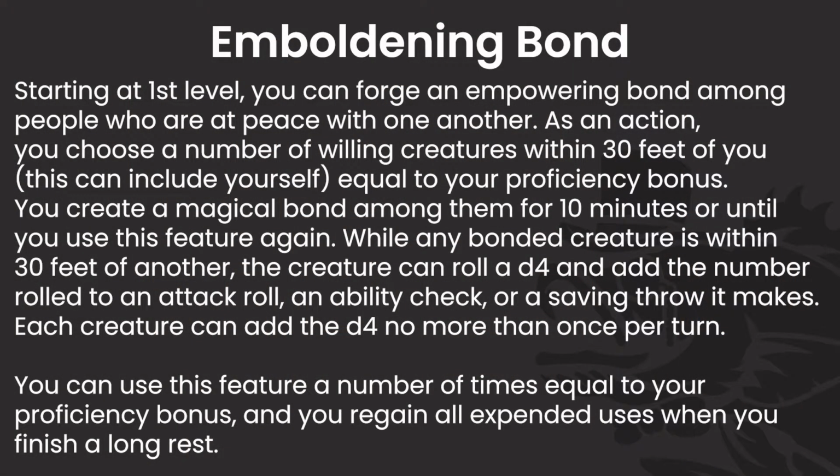Also at level 1, we get Emboldening Bond, and this is kind of our main feature of the subclass, at least going forward. What this does is it allows you to bond 2 creatures together that are within 30 feet of you. Now, they do not necessarily have to be yourself. You can bond yourself to someone else, or you can bond 2 other creatures. And then as long as they stay within 30 feet of each other, they can add a D4 to any attack rolls, ability checks, or saving throws, and this lasts for 10 minutes. This is pretty cool, right? Being able to basically give Bless to creatures is really nice.